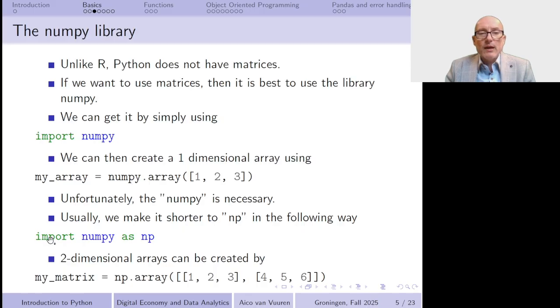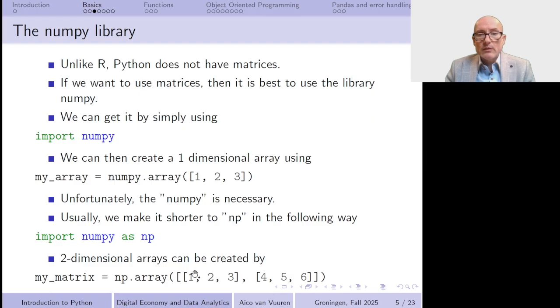That implies that if I would have done this import over here, then I could have written my array is np.array, etc. The next thing that I can do is look at two-dimensional arrays, maybe better to say matrices, and I'm going to declare a particular matrix by myMatrix, and that one is equal to, again, now we're going to have np.array. And again, because array is a function, we should realize that we are going to get these two parentheses over here.